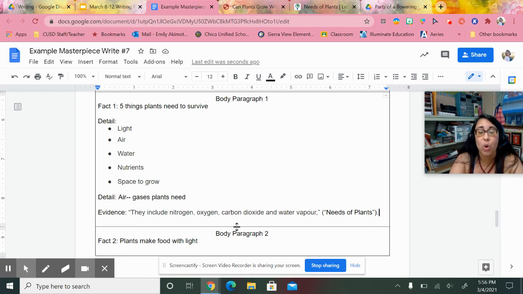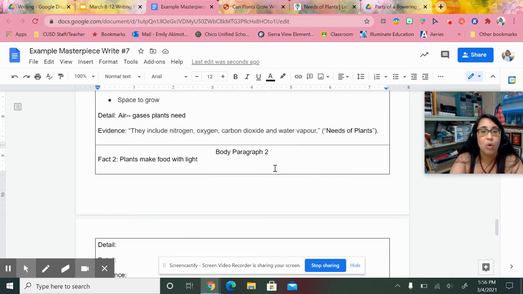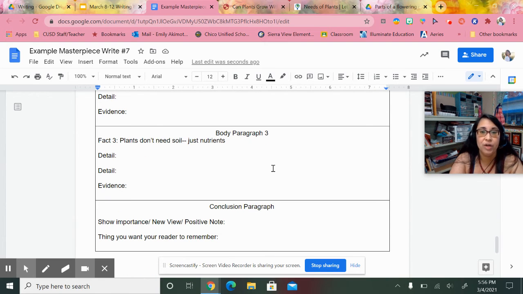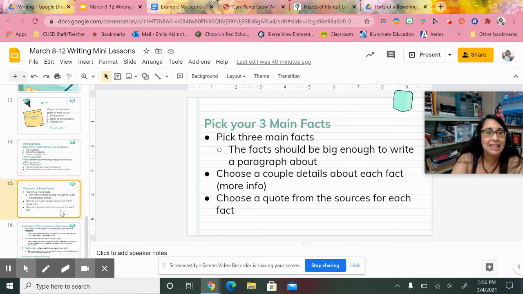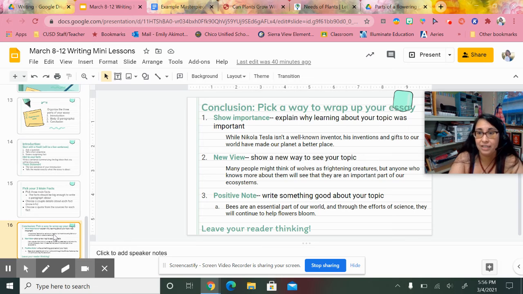Just make sure that the only thing that you are recopying and pasting is this evidence. So, go on to your body paragraph 2 and your body paragraph 3. Pause me or move on to the conclusion real fast. We're going to just bust this out real quick. The last thing we're going to be working on is our conclusion. And again, I'm just getting ideas right now.